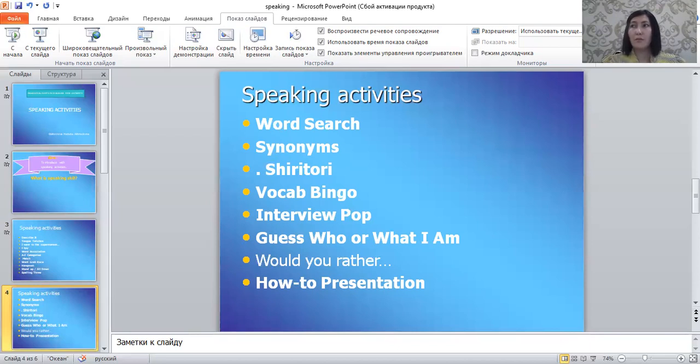So after a minute or 2 minutes of preparation, they have to present this, how to play football, or how to travel cheap, or how to live healthily, for example. Just after giving the topics, you should give time, 2 minutes or 5 minutes to prepare, and after preparation, they have to present.